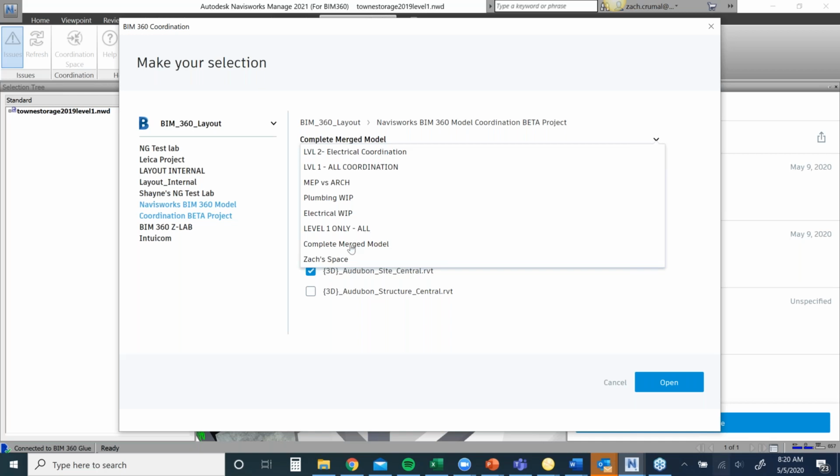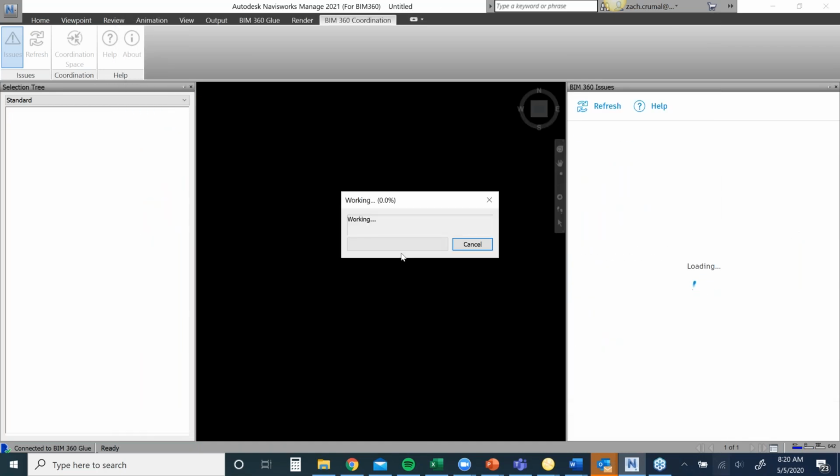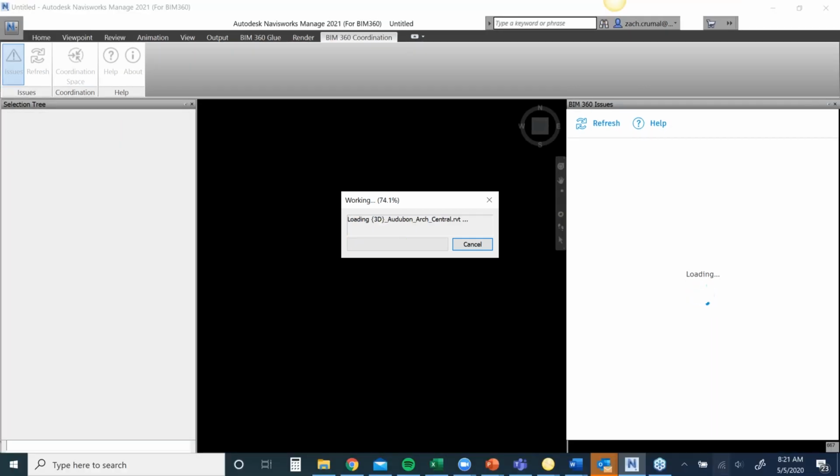You can also create a shared folder or a complete merged folder that will allow users to see all models that are uploaded to a shared space. So in this example, I'm just going to hit open all, and this is going to open all models that are in that coordination space. There is maybe a caveat I would give users: if there's 600 models in here, you would be opening up 600 models. So we're working on views. I think views is a central concept to breaking this out by object or a specific group of objects, or by a specific group of models.